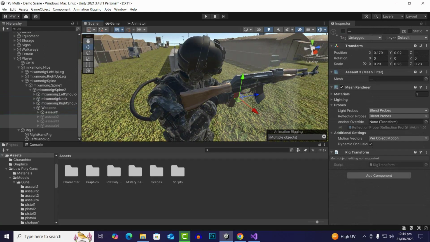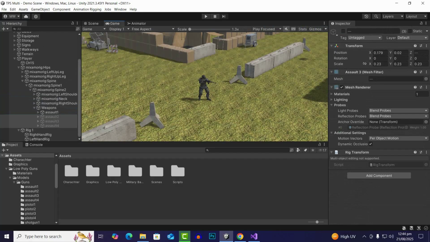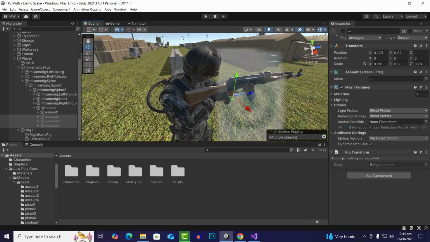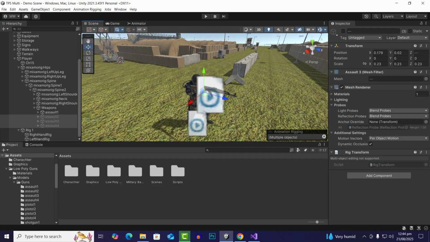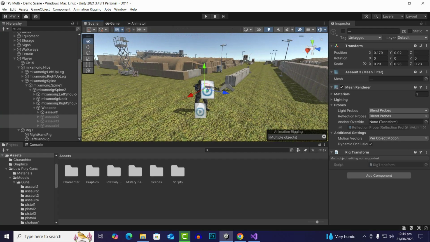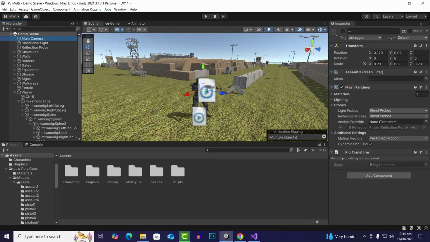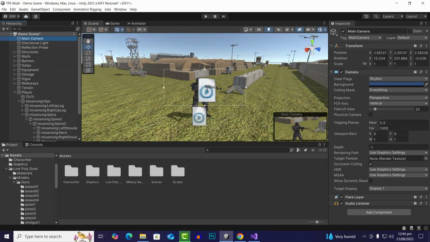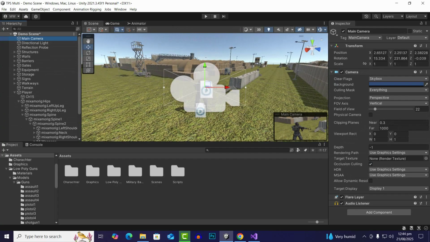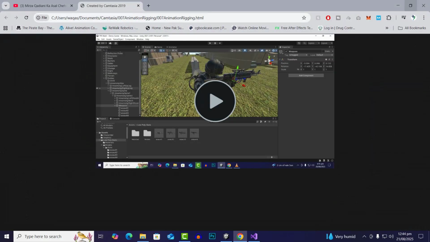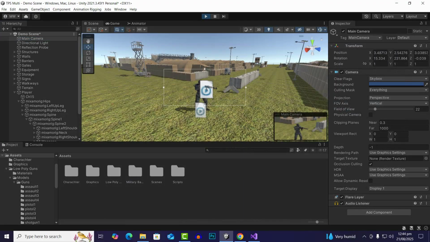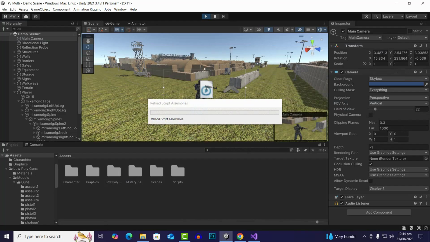I think we are very far from the character view, so I will go to scene view and add the camera somewhere here, then main camera and Control Shift F, and a little bit back, Control Shift F. Now if we play, hopefully the weapons script should work.